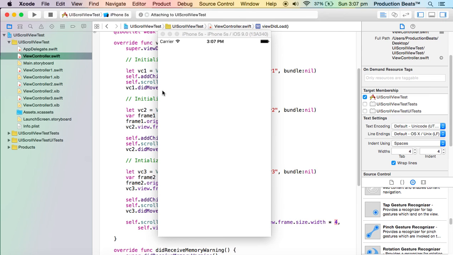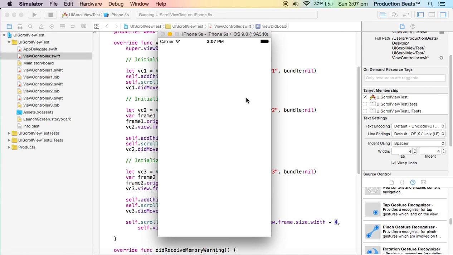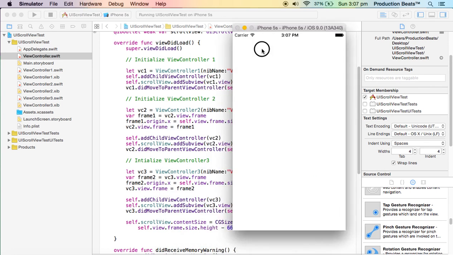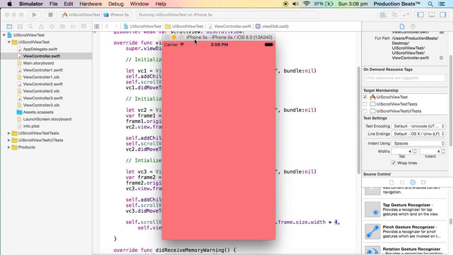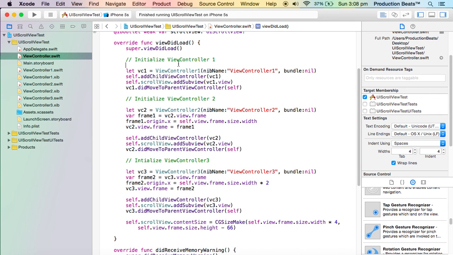Let's wait. Come on, the red and green, you need to appear right now. I don't know why this is taking so long. Yeah, here it is. So see, this is all bouncy and all this stuff. It's really cool. So this is the blue, this is the red, the blue, and the orange. So that is how you make a Snapchat-like scroll view.